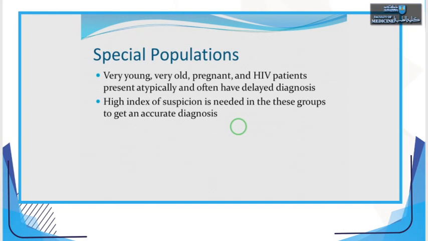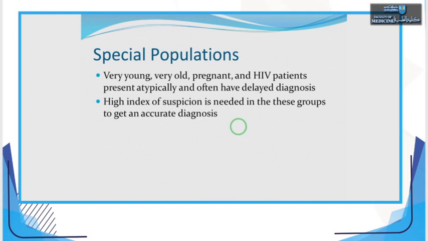Special populations. As I said, there is a typical patient who is young adult, and there are atypical populations for acute appendicitis, and these are 4 types of patients: very young or very old, so we are talking about children, pediatric, or elderly patients above 65, pregnant women, or patients with immunocompromised status, like patients with HIV or patients using chemotherapy.